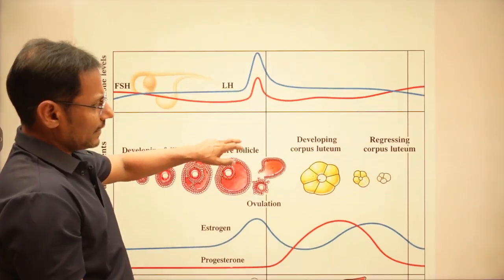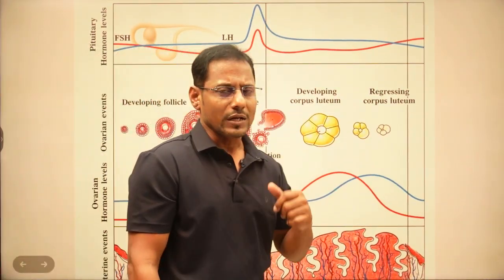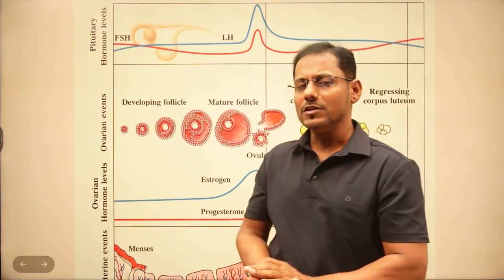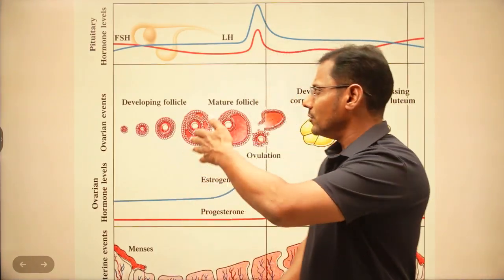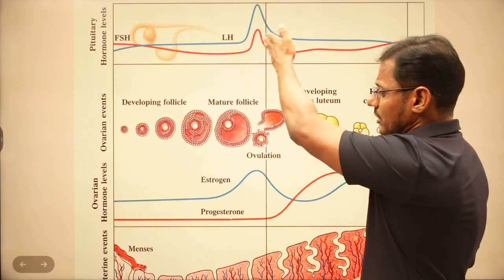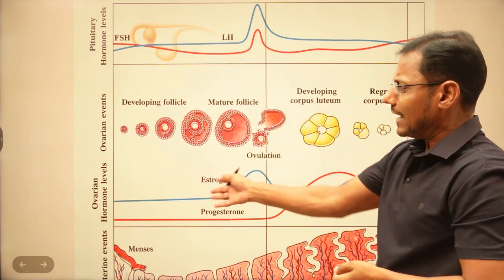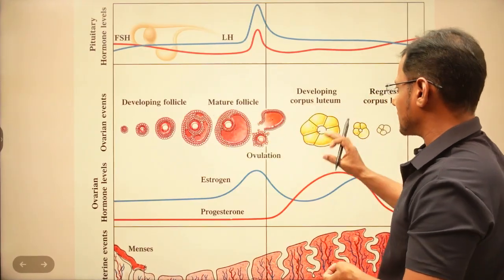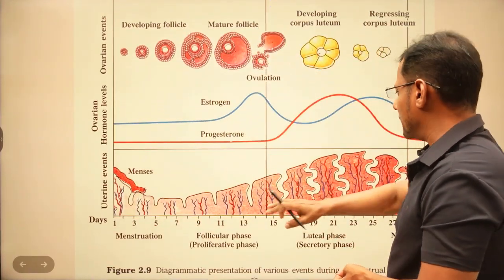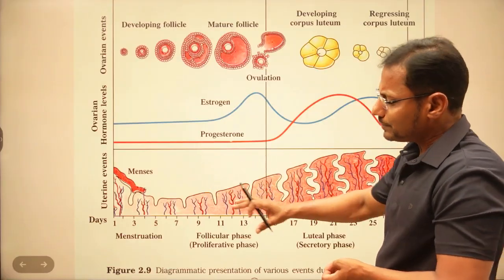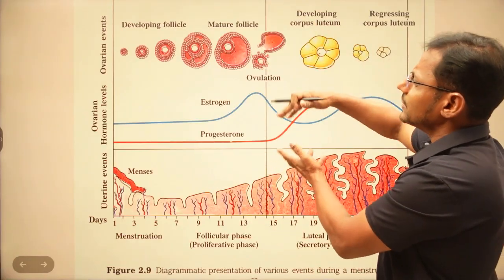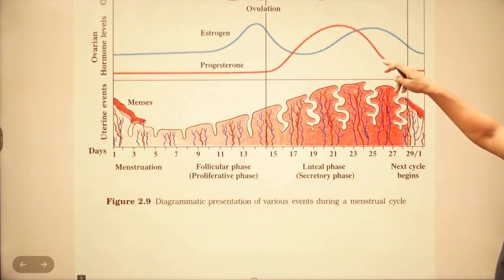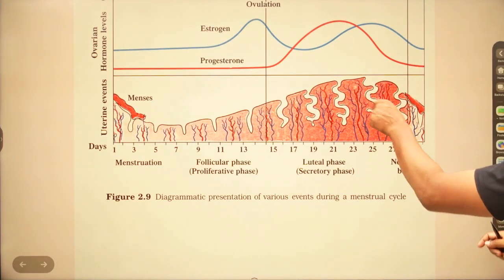Here is the diagram we are going to discuss, because this is a very important diagram, and so many questions were asked from it in previous NEET examinations. It shows the levels of different hormones like pituitary hormones and ovarian hormones, the follicular changes and corpus luteum, and the endometrial layer present inside the uterus. So what are the different changes taking place in these things? Later on we are going to discuss this one.